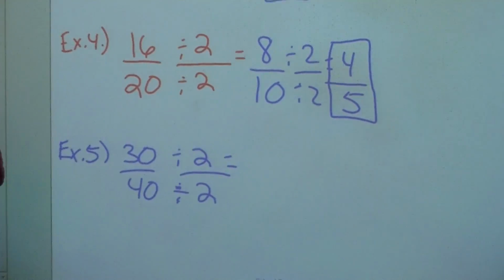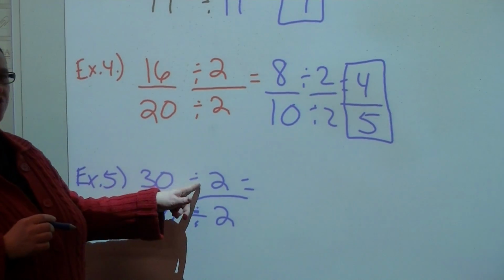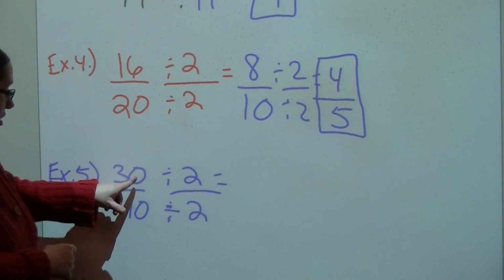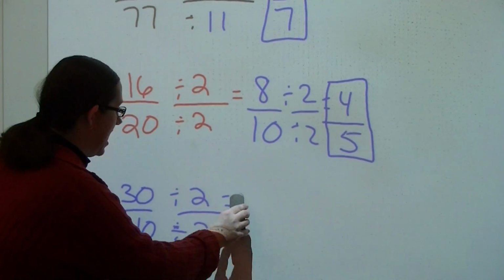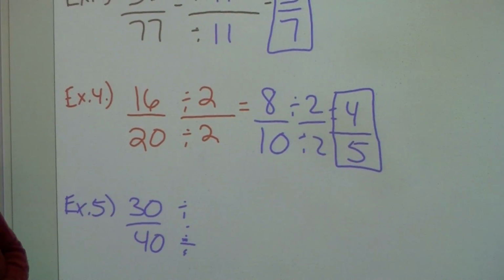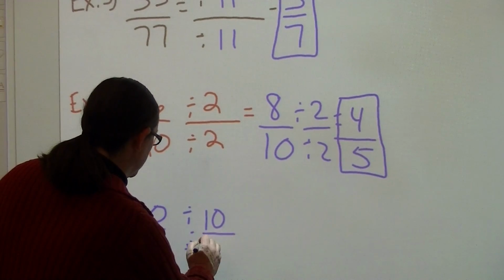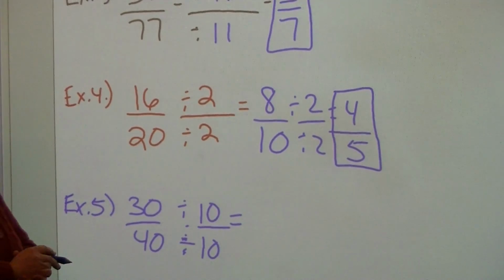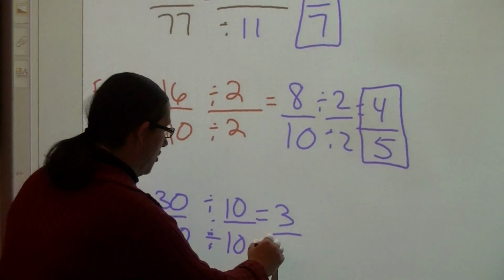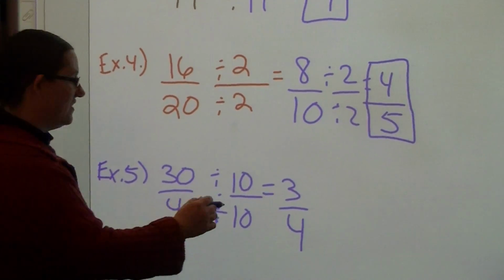Okay, good job. All right, now here we see 30/40. And again, we started with 2. But I know some of you are saying, no, let's do something different. Let's do 5. We know that they both end in 0, so they can be divisible by 5. Or we know that because they end in zeros too, they can be divisible by what number? 10. Let's start with 10 and see how that goes. So we're going to do top and bottom by 10. What's 30 divided by 10? 3. What's 40 divided by 10? 4. Now we have 3/4. Can we divide that down any further? No, so that's in simplest form.